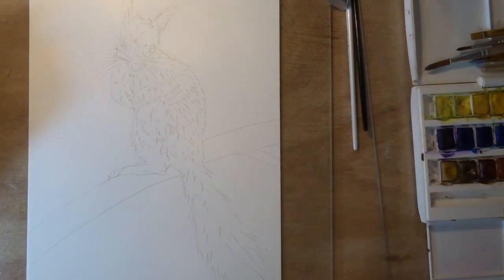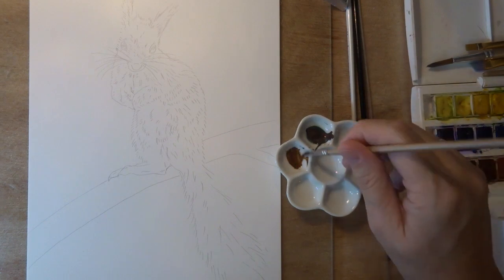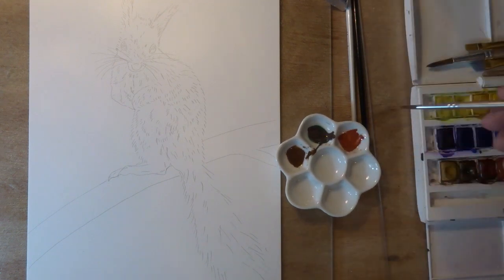So I've drawn out my picture and taped it down. I've added a tail which wasn't in the reference photo, but I've drawn enough squirrels that I've got an idea of what they look like. I'm now mixing up the colours I'm going to use for the squirrel.